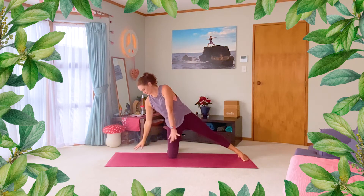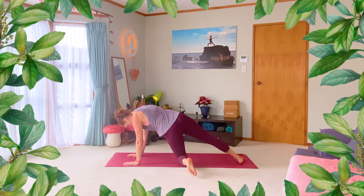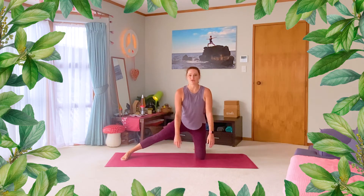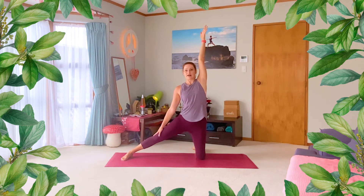Let's do it on the other side. Passing through your plank, left knee down, foot spins out, right heel makes it to the ground. The right leg is straight — press into the outer edge of the foot. Make sure the hips aren't dropping back, we want them forward, hip straight over the knee. And the left arm comes up, a lot of length up through your body. Come over and let's stay and breathe.